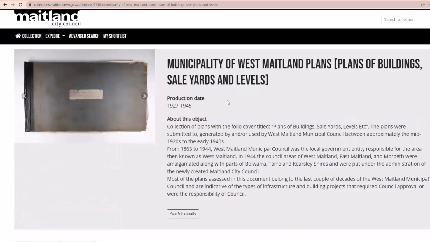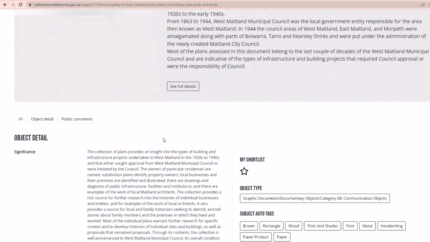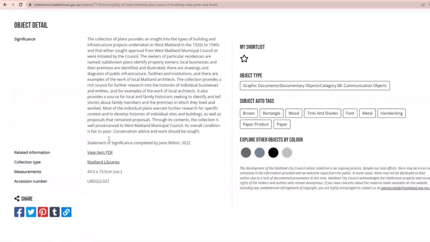And again, we can see from the image that that's only giving us a particular view of the object. In their case, they've created sometimes several images of key pages in those documents. So here we have an example of what one of the plans within that book looks like. But more importantly, they've uploaded their PDF scan and they've labeled that field as related information. So that's what's coming from that external file field back in Vernon.